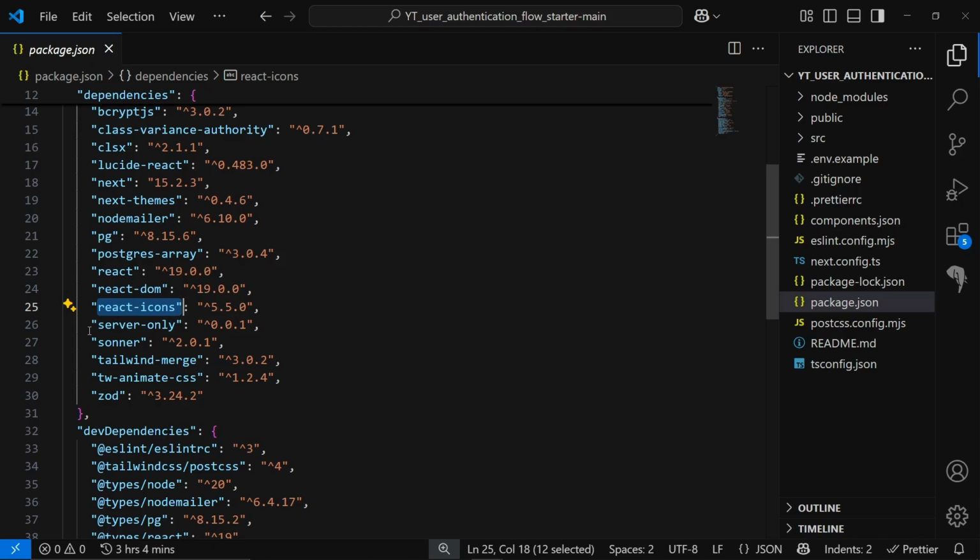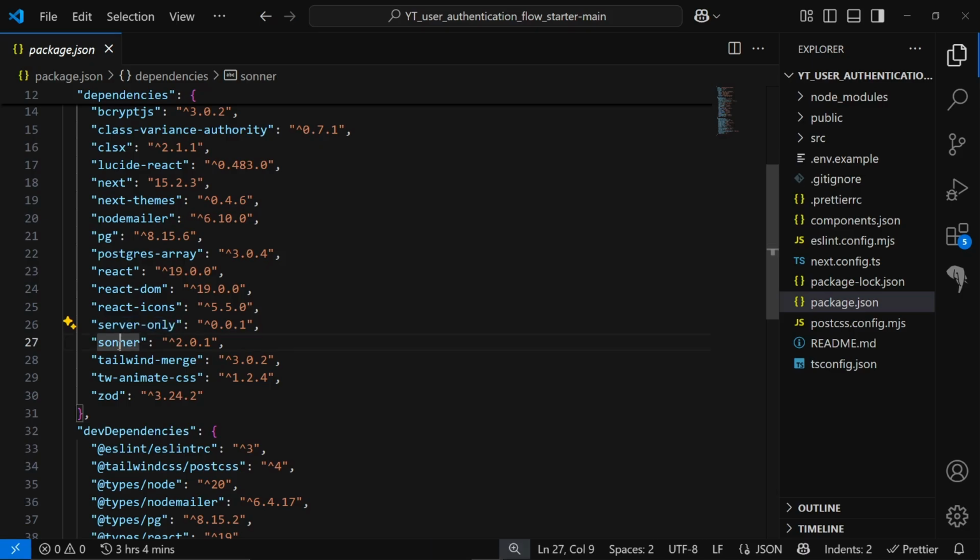All right, we also have the server-only package. We'll be using the server-only package to mark some of our files and functions that we only want to be executed on the server. We use it to mark them so that we will not by mistake use those functions on the client side. If you mark any package, file, or function with server-only and you mistakenly use it on the client, that is going to raise an error for you.